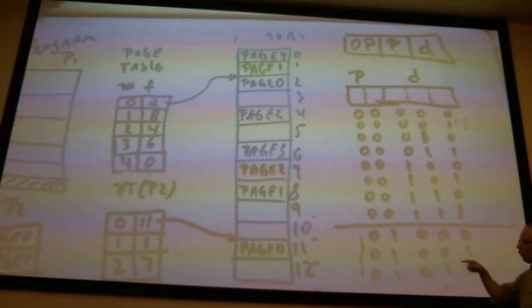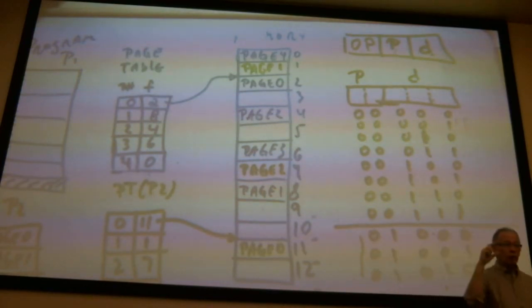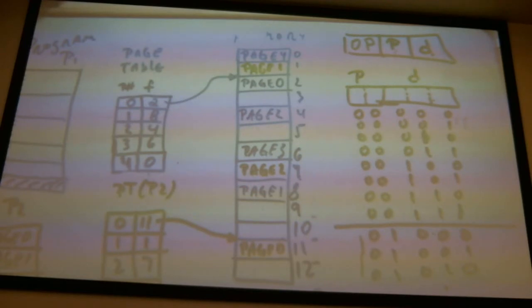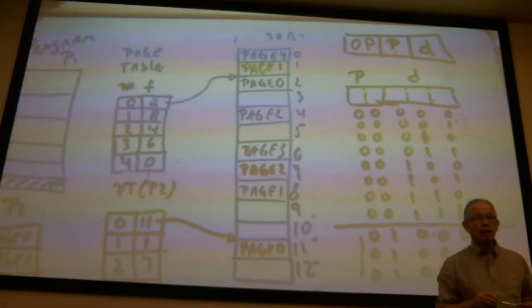But to avoid the 2 memory accesses, we're going to use a new device in between memory and the CPU. Usually, it's a sort of cache memory, and it is known as TLB, okay? And also it is content addressable memory.